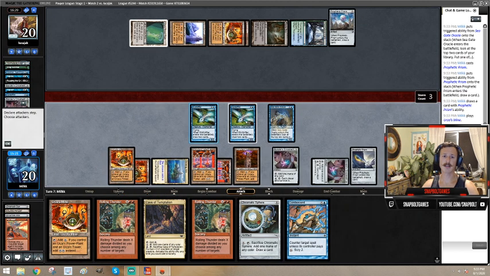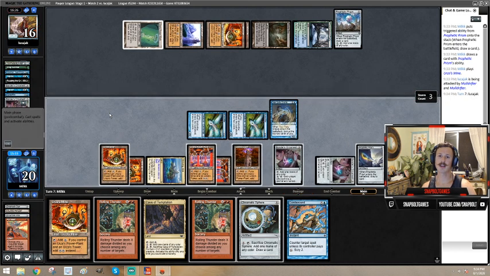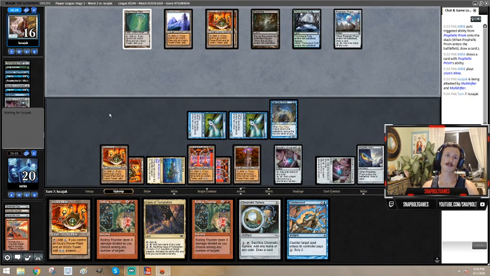Alright, now I'll just attack and leave up Condescend. So we have Condescend for 7 up right now. That may not be enough, but I think it will get something. So now this game is feeling pretty locked up. This is a pretty silly matchup.